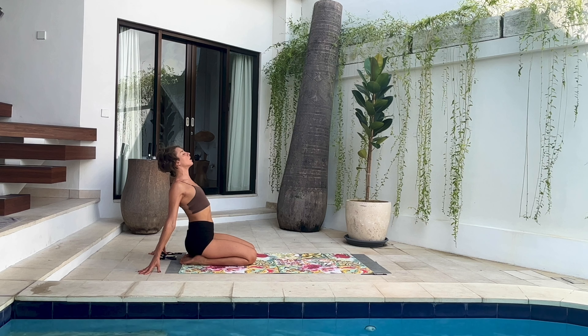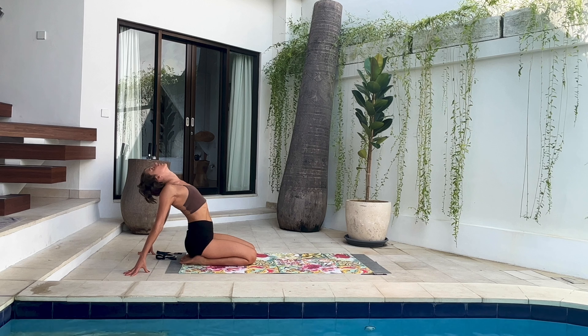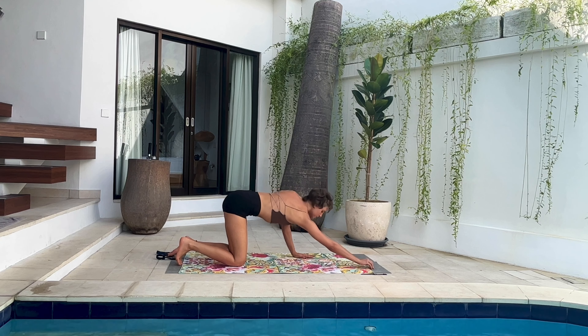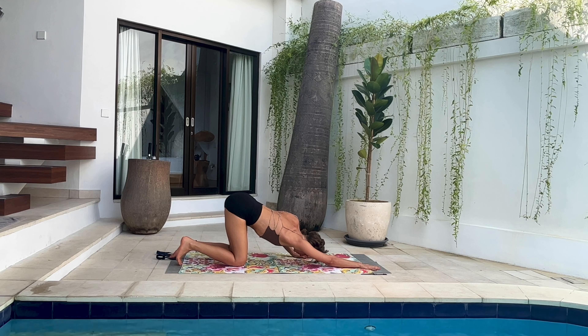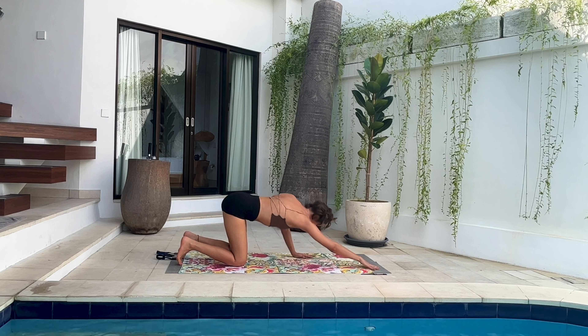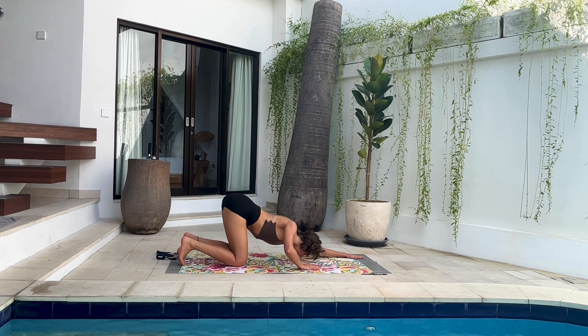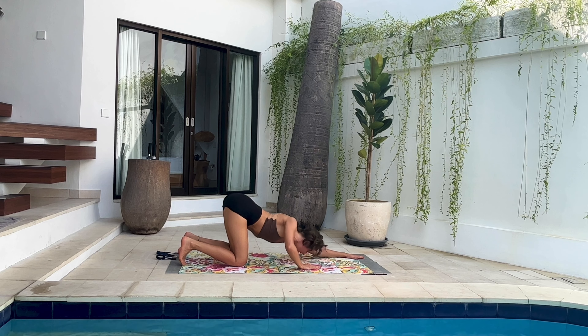Take three big breaths in the ribcage — big inhales and deep exhales at your own pace and length. Then release with the next inhale and exhale, come again to all four tabletop. Right arm extends forward, and exhale, bring your shoulder to touch the ground, stretching into your armpit. Keep stretching and releasing the tension using your exhales. Then inhale to come back to tabletop. Exhale, extend your left arm and bring your left shoulder to touch the ground as much as possible — this is just your intention — which brings a deep stretch into your left armpit. With an inhale, release your pose.